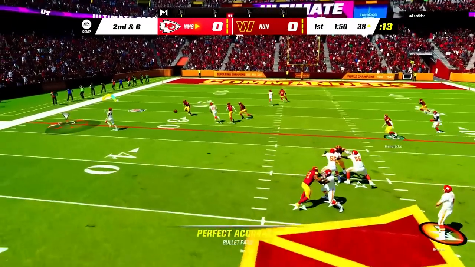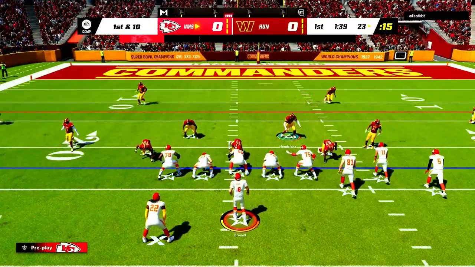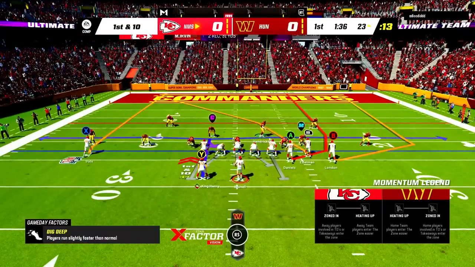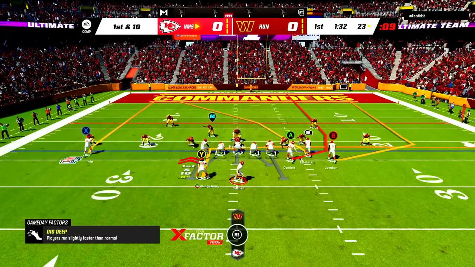And this is gonna be a zone break. I'm gonna have Irvin in the flat here. Let's get up the field if we can. Stiff arm, not bad. First and 10, I'm going to pass this play because I think we get Derrick Henry in a few plays himself. This is a touchdown play. I'm going for the touchdown play.